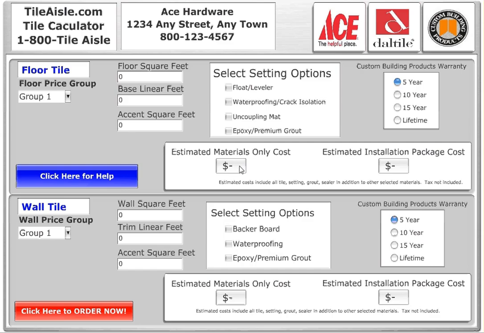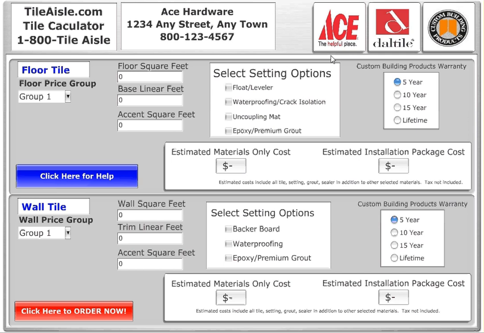Now we've created a tile calculator that's going to help you determine the perfect recipe for your tile project that fits within your design, taste, and budget, so that you get the perfect job that fits within all three of those parameters. Now at the top of this particular calculator, we just have placeholders for information that you can look at and use for your particular location.